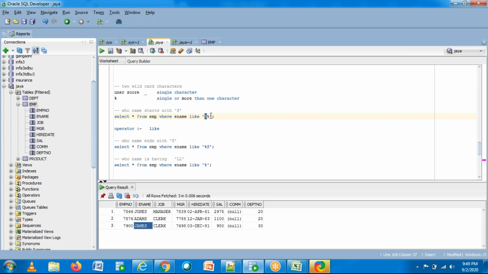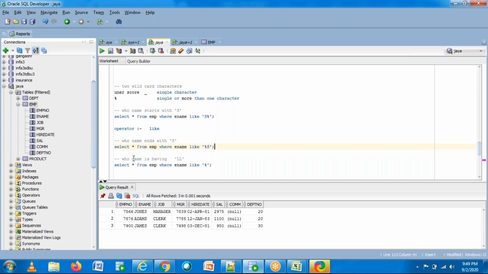The starting character should be S, so after that I give percentage. Percentage represents single or multiple characters. That is why I have given S percentage. Smith, Scott. Now whose name ends with S: the last character should be S, and I don't bother about the rest of the characters before S. That is the reason I have given percentage S. Clear?